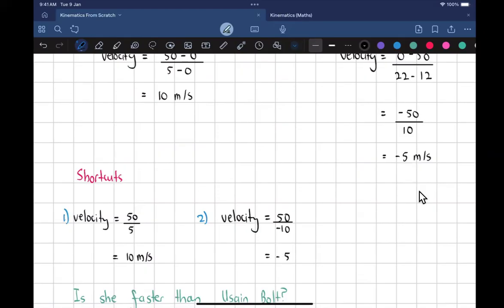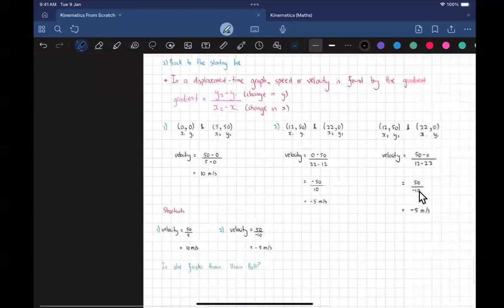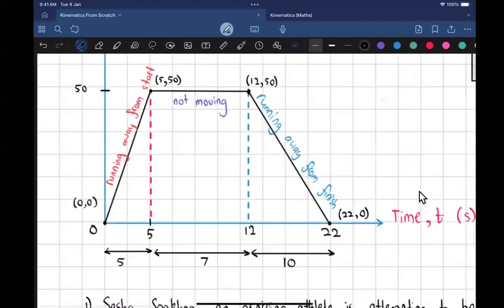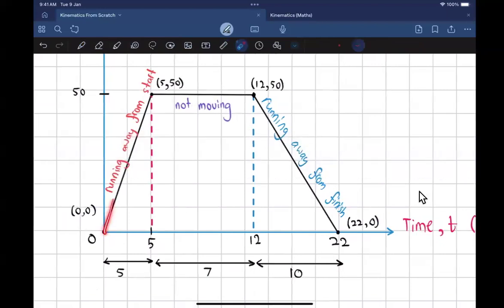I'm going to show you that one more time. So obviously this is a slant line, right? And you could agree it has a vertical component, which is the y, and a horizontal component, the x. So we're looking at a change in y. How much is it changing by on the y-axis? 0 to 50. 50. And how much is it changing by on the x-axis? 5. Okay, so 50 over 5.